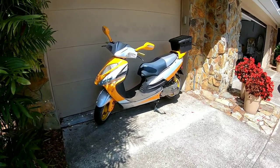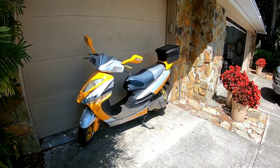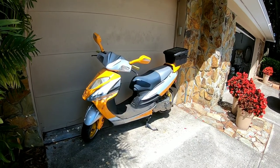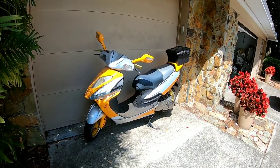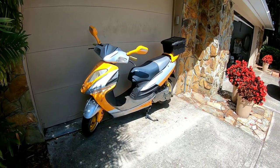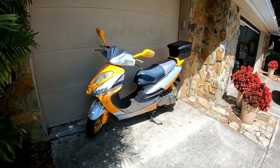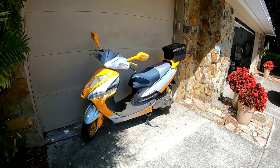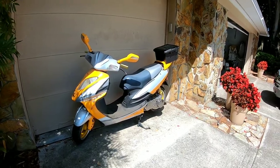It was a 150cc, now it's a 180cc. It also has a jetted carb on it now, and it's running a little rough — rough because it doesn't have a good solid tune. I've been kind of putting off riding it until I can get it tuned, just sitting out here collecting dust. I think it's time to bring her down, so that's what we're going to do.